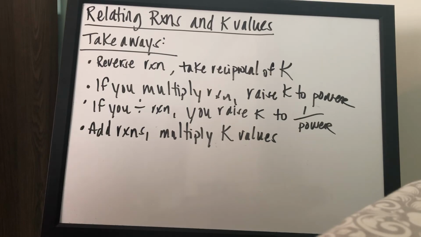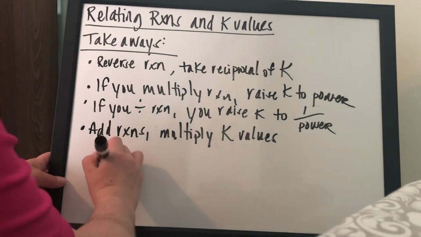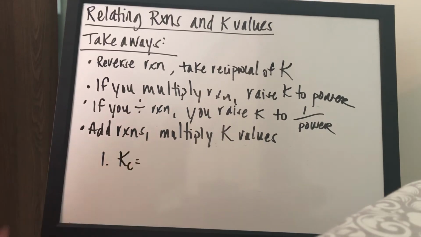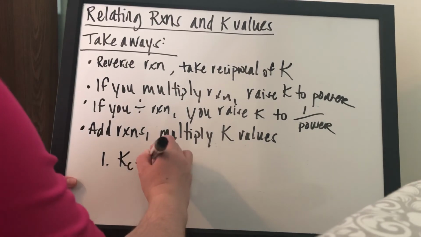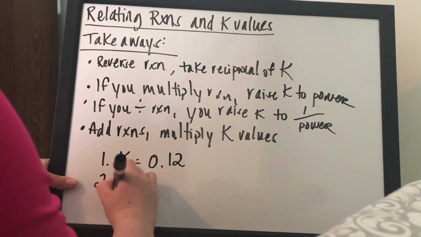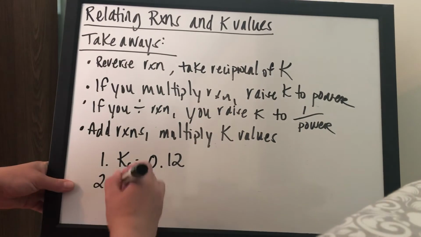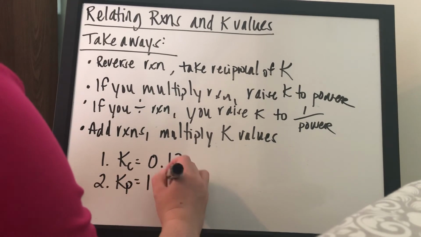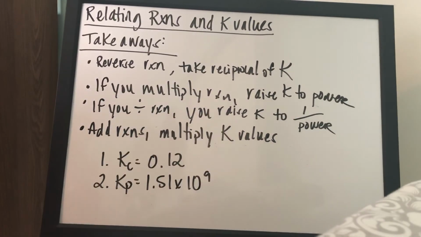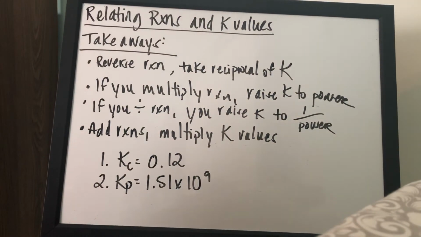There are 2 practice problems on the very last page of this, practice number 1 and practice number 2. I'm just going to go ahead and give you the answers and see if you can figure it out. Those are my answers to the practice. If you want to jot them down, give yourself a second to see if you can solve those. So that is part 2 of manipulating chemical reactions and K values.